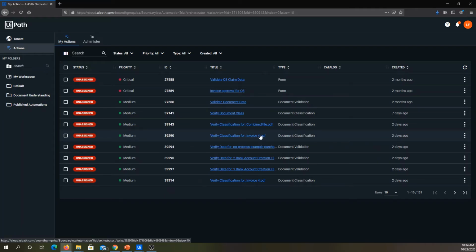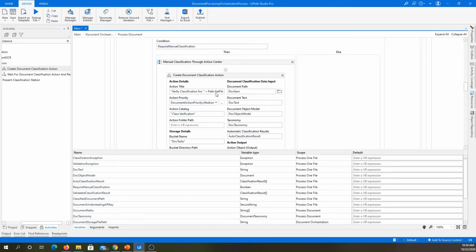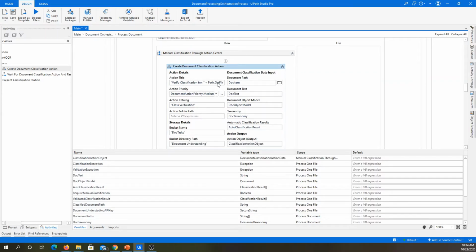That's what I'm doing over here. How you get the file name is by this command: Path.GetFileName, and remember the file path is in doc item, which is our outer loop, the parallel for each, and .ToString. This will give you the file name with the extension.